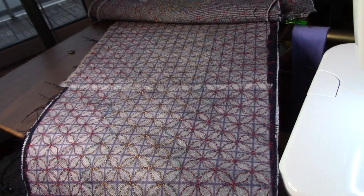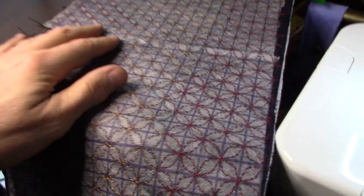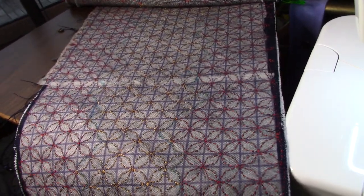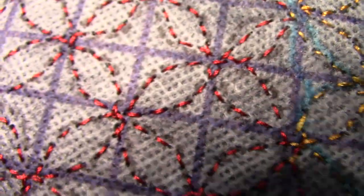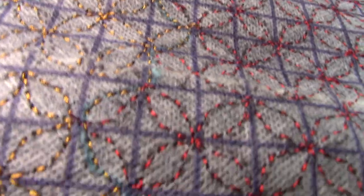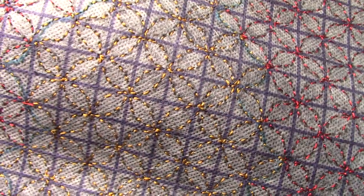So it's a long weekend here in Toronto, in Canada in general, and I've spent it sewing, well, putting the Sashiko stitching in, and I've decided to have a bit of fun in that I have done a little inset into this front of my jeans here with 2 colors. So you can see there's the gold color as well as the red color, and that just goes part of the way up so that the top is red, and then you can see gradually a bit of an inset of the gold there.